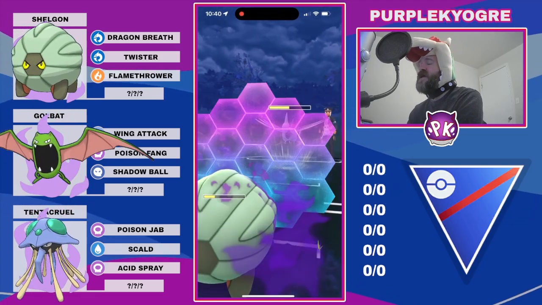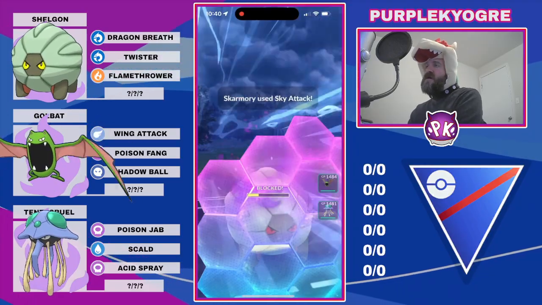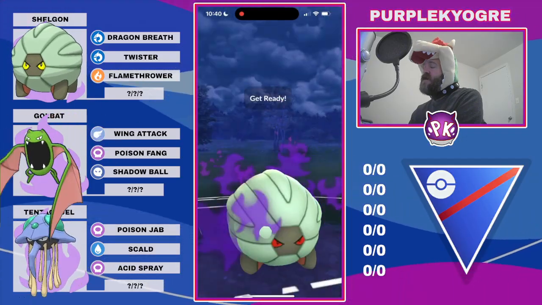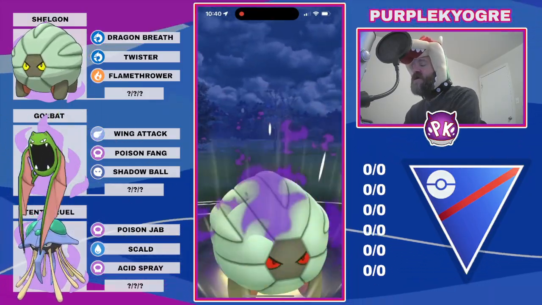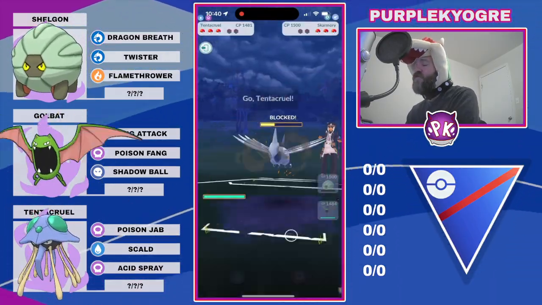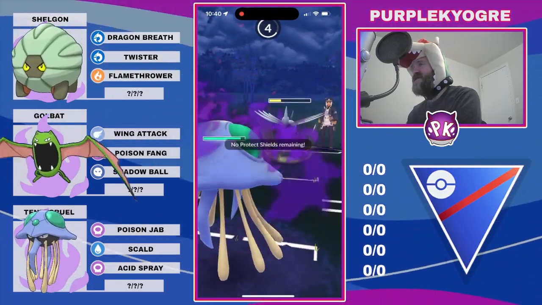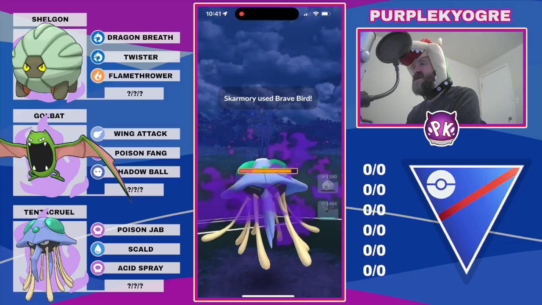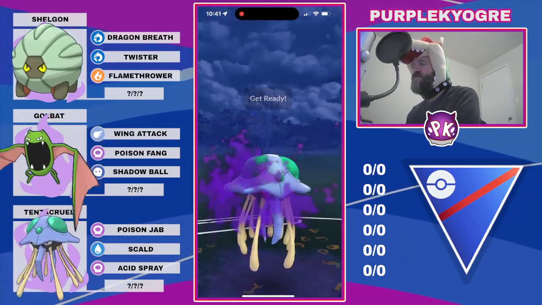Oh, they do get to an attack, shielding it up, going for the Flamethrower now. We'll see if the opponent decides to shield. Yeah, going for the Flamethrower at the last possible second. So this Flamethrower is going to be enough to KO, but will they shield it? They will shield it. Okay, fair enough. The problem is, Brave Bird is going to destroy this Tentacruel, and there's no reason for them not to throw it, right? It doesn't KO because Tentacruel is pretty bulky, but out comes Wishcash.